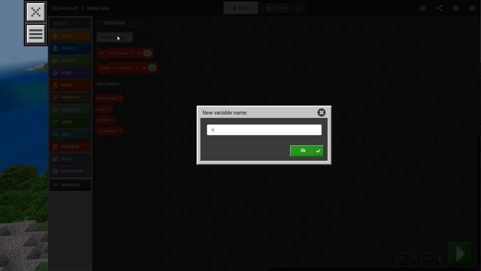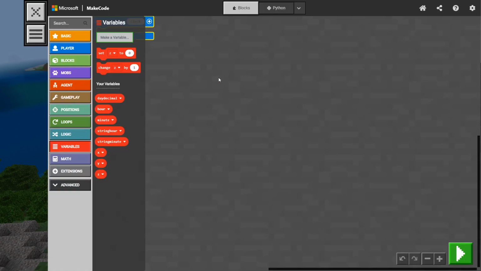Then we're gonna add string minute. Now we're gonna just add x, y, and z, and that's all the variables that we're going to need for this.